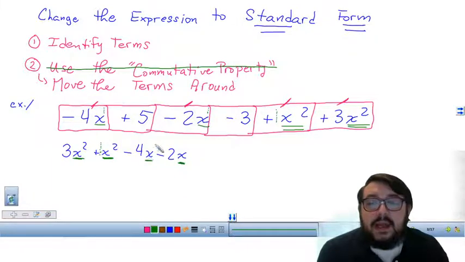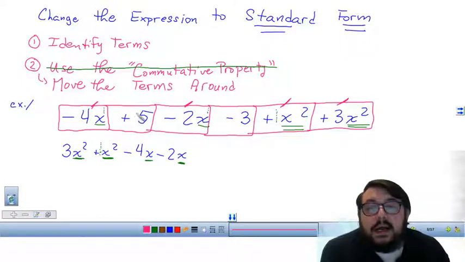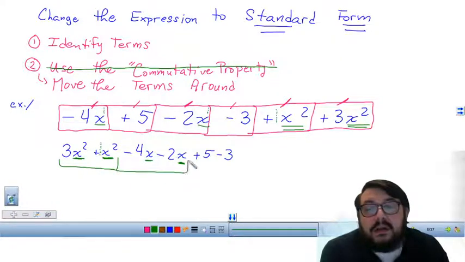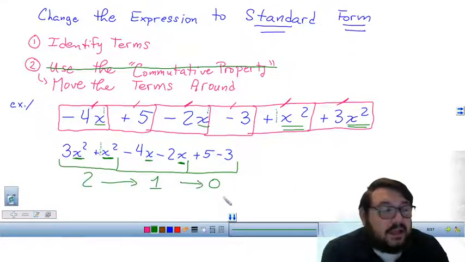So look, here I have my little exponents of 1. Well, now, let's see the ones that are constants. I have positive 5 and negative 3. I like to put the positives in front personally, positive 5, negative 3. But again, the most important rule is, look, once again, we have a group of x squareds, we have a group of regular x's, and we have a group of constants. So again, we see our exponent decreasing from squared to an exponent of 1 to constants which don't have a variable exponent. So we're still organized. We're still going right down the list.